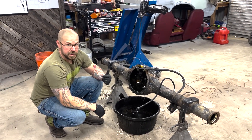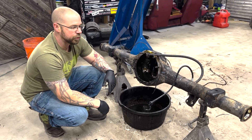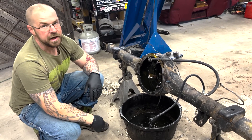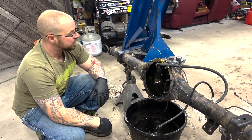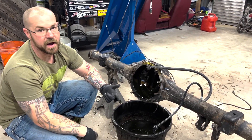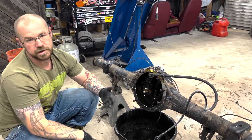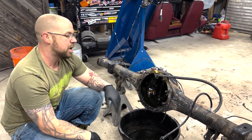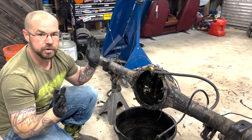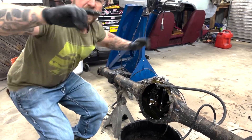We came out Saturday morning and got this rear end torn down, and just realized we didn't really like it. It's got some 1980s axle flip stuff on it, got a single web center section for the nine inch, and it's really wide. So what we decided to do is go with the Speedway fab nine inch setup — narrowed four inches, 35 spline, 370 gears, posi in the middle. We're going to four-link this thing and put it on coilovers. All the stuff we thought we were going to do last week we changed our minds on, so we're scrapping all this and ordering some new stuff.